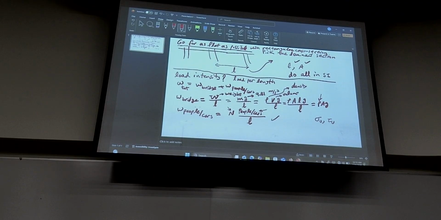All right, let's do one at a time. Let's do people or cars, just much easier. It's basically the number of people or cars you can physically, or comfortably, fit on the bridge itself. So it's a simple geometric problem. How many can you fit? You pick your car, you know the length of the car, how many can you fit? Round it up.